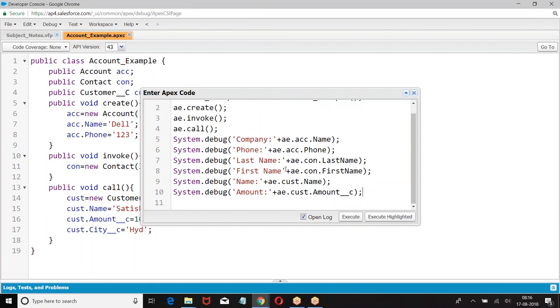I hope you are good with this. A is an object of the class. In that class, we have a variable called ACC. So A dot ACC dot.